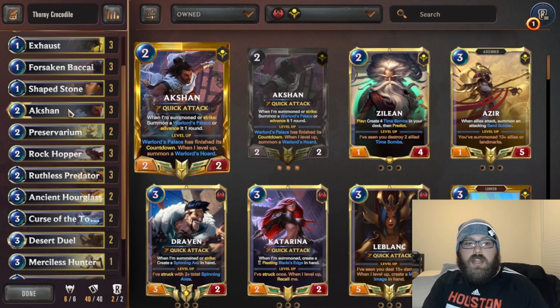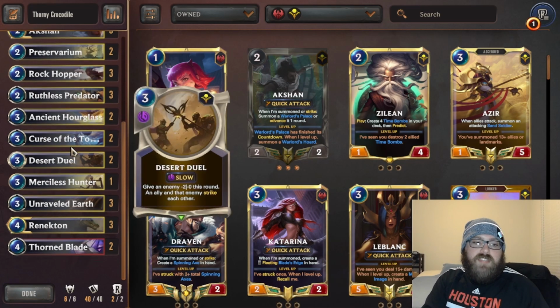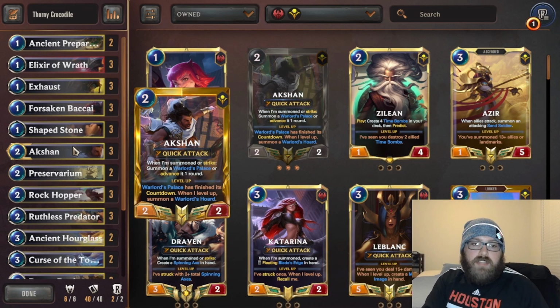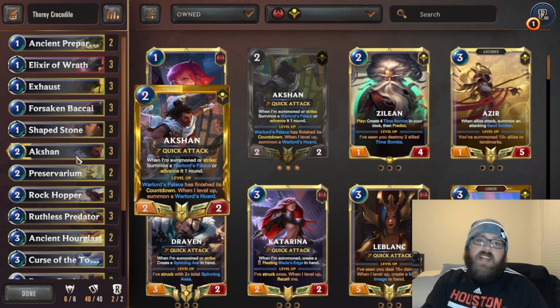And we're running Akshan just as a good early game play. Oftentimes, in the early iterations of this deck, I was just running out of things to do in the early game, and I was getting run over by aggressive decks. So I put Akshan in here to kind of help out with that early game. And he also provides some value. It doesn't hurt to get that predict card. Or the extra damage, or a 5-2 challenge, 5-2 ephemeral unit. It's not bad.